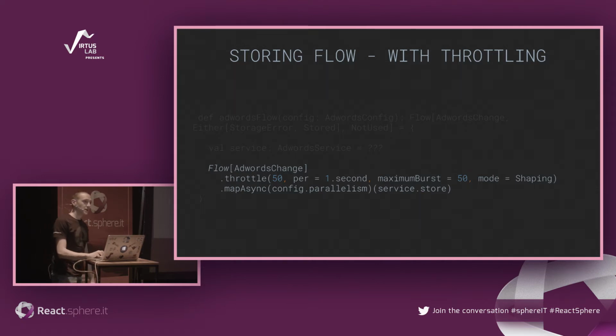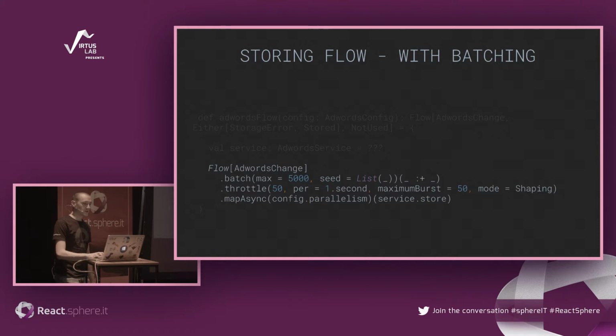However, sometimes APIs like these allow you to send a batch of changes. This is something that can also be done very trivially using Akka Streams, using the batch combinator. This is again another great example of something that's not that trivial to implement on your own, unless you've got something like Akka Streams at your disposal. Now the batch combinator here works in a fold-like way, so you can easily see what it does.